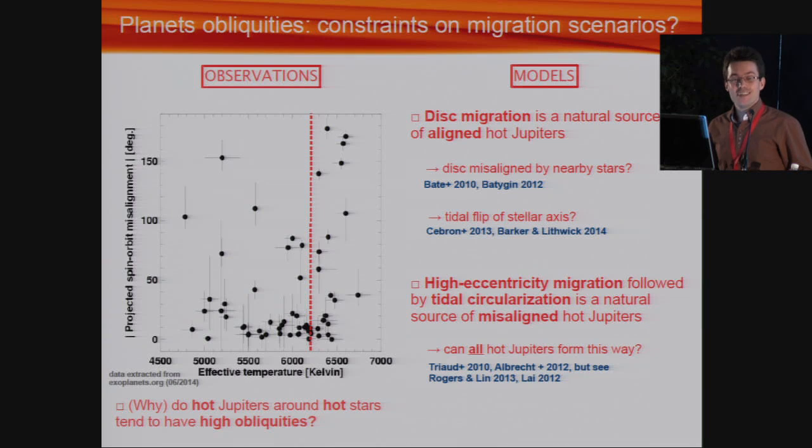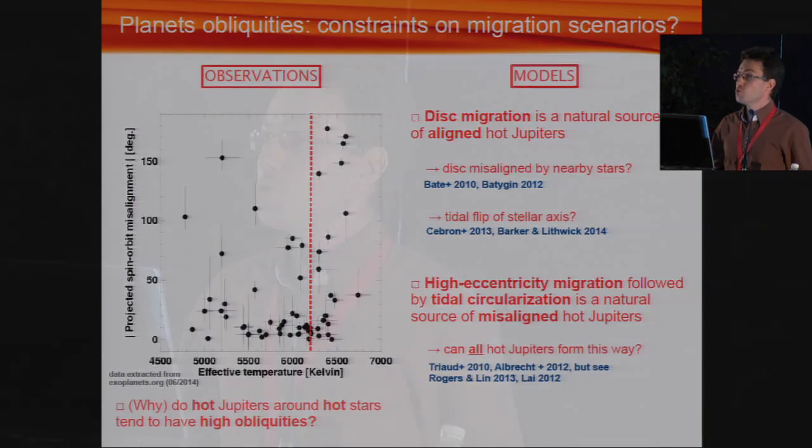Well, that being said, it has stimulated much work to try and better understand star-planet tidal interactions. In particular, the conditions for tidal realignment to occur on a timescale shorter than the tidal migration timescale have been investigated, including by Dong Lai in the audience, with the prediction that if all aligned hot Jupiters were actually born with a random obliquity and were tidally realigned due to star-planet tidal interaction, then we would expect both a population of prograde and of retrograde planets, that is, with 0 and 180 degrees for the projected obliquity, which is not what is observed. So I think this sheds light on the fact that maybe most aligned hot Jupiters were born with a zero obliquity and kept that zero obliquity over time.